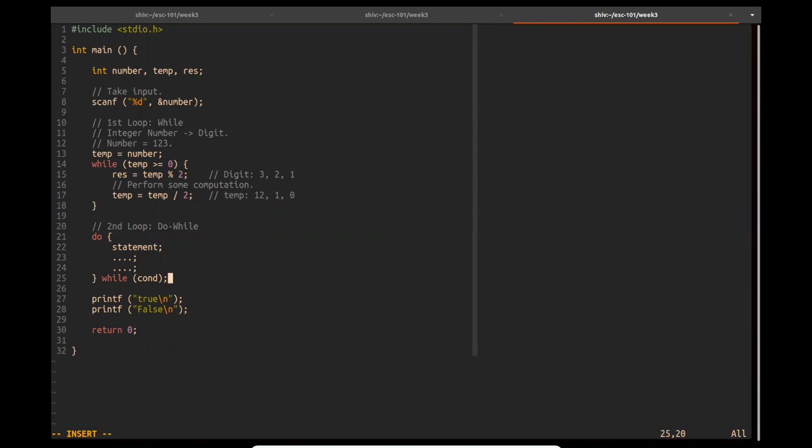Or if you do not want to use do while, so what you can do in that case? Let's say don't want to use this do while construct. So how you will then program your logic with while loop? We can write the do part separately.